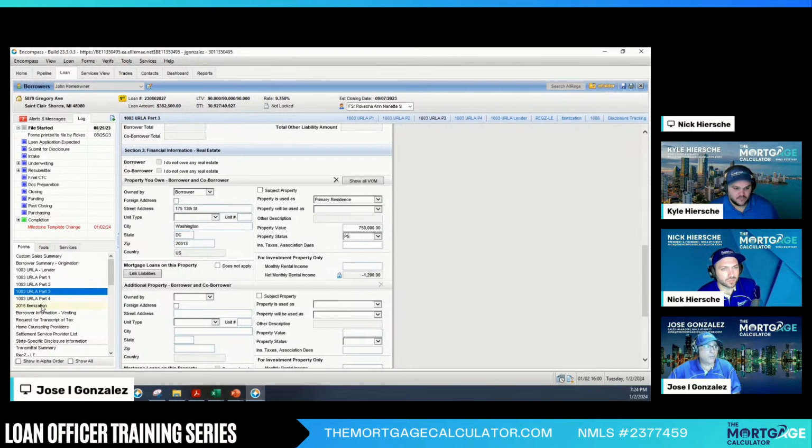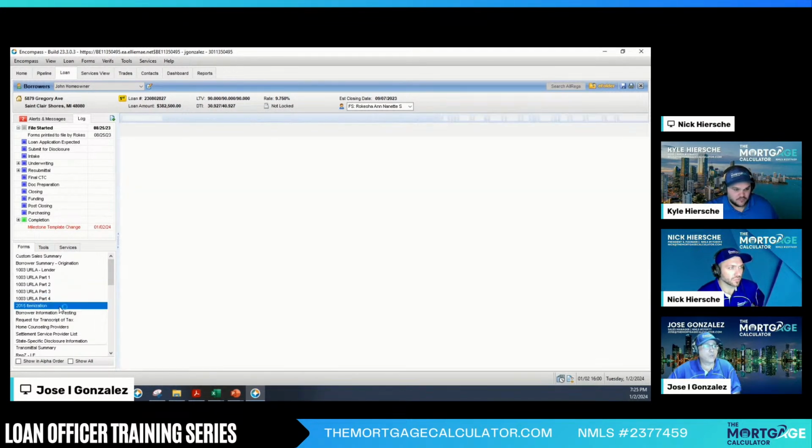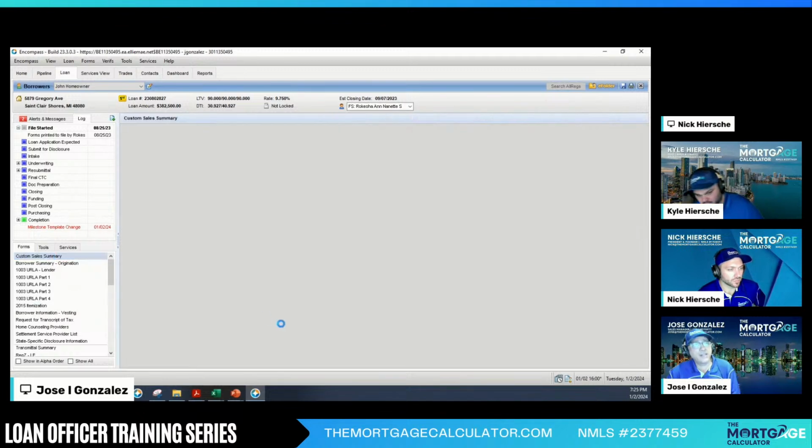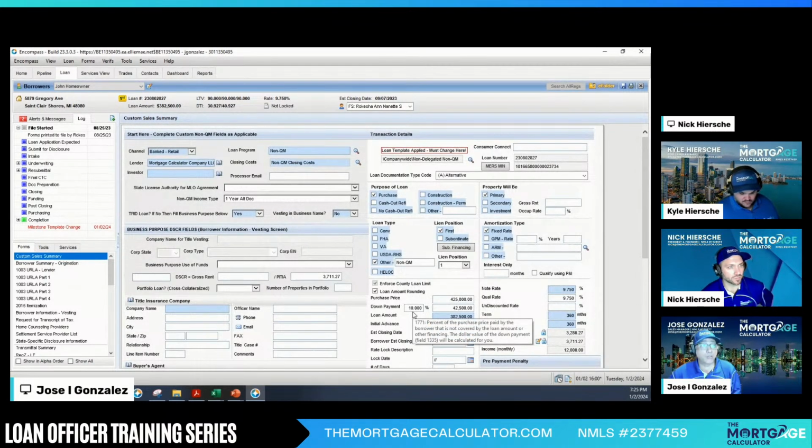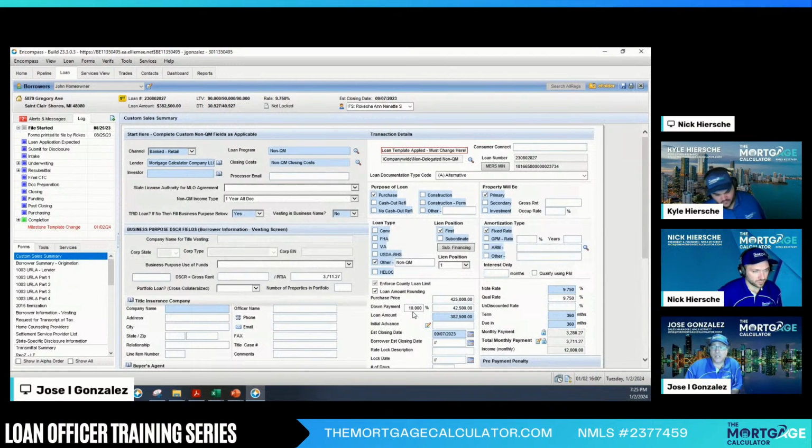And again, really important to note is these loans are non-QM, so just make sure that you are in the correct template, also in your non-QM closing cost template, your non-QM loan program template. Remember that the closing cost template does automatically set the fees for you, the lender fees, and some of the preset company fees, and the rest will need to be set just by doing Lodestar for the title company fees and just setting up your file and getting it ready to disclose.